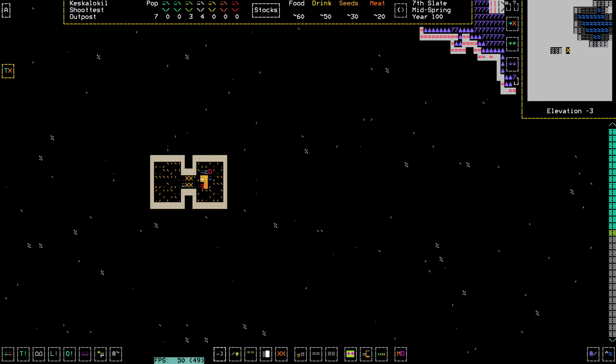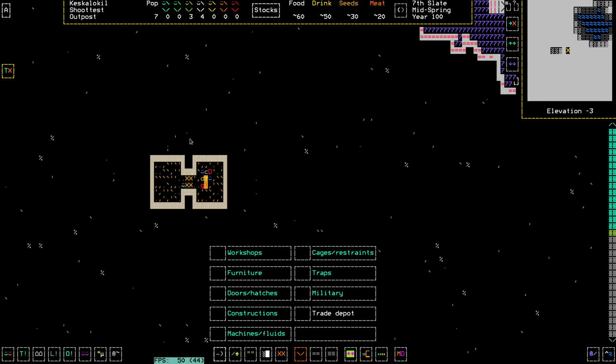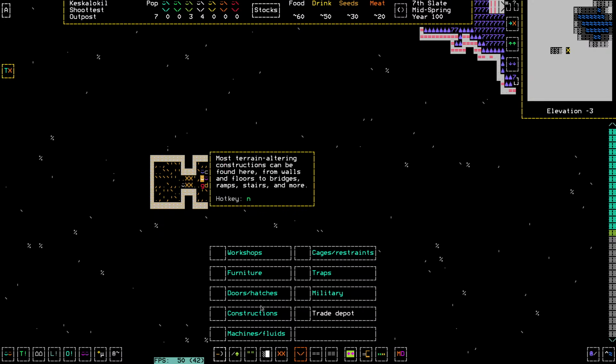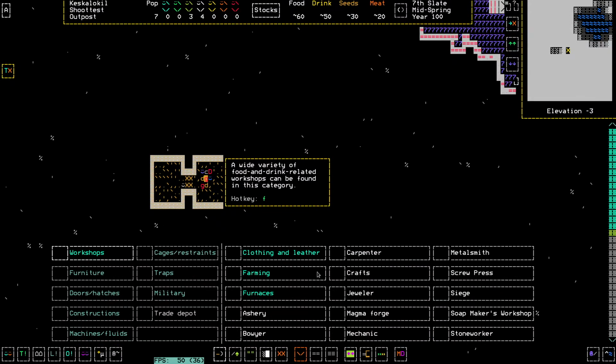BOFP. Okay, it does actually require building, even though this is a kind of workshop apparently.